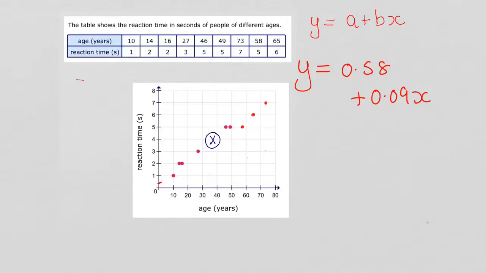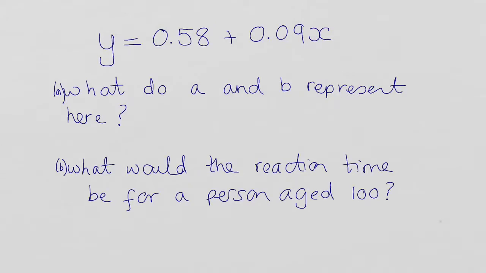I apologise now for this really bad line, but you'd have a line, something a bit like that, going through your intercept and going through your mean point here. And that is then a fairly accurate model for this data. So we can then talk about some questions here as well.